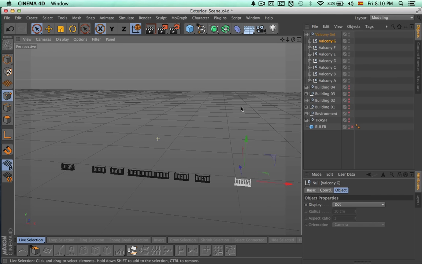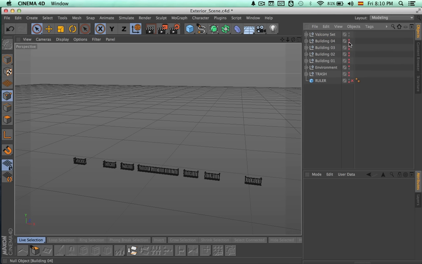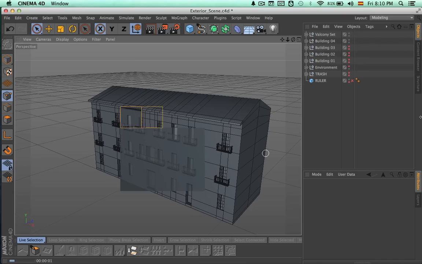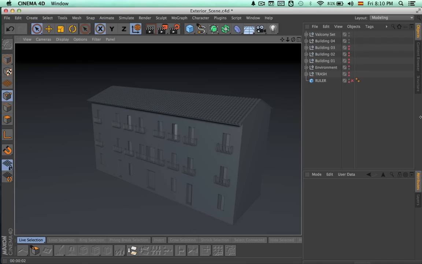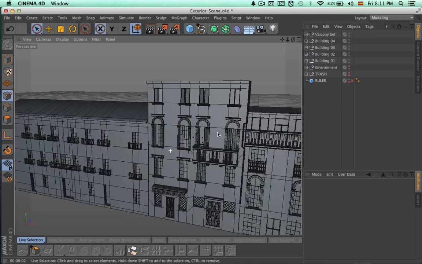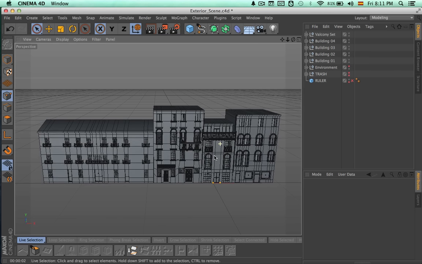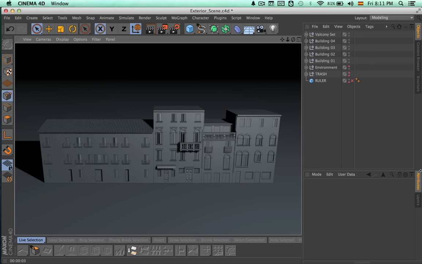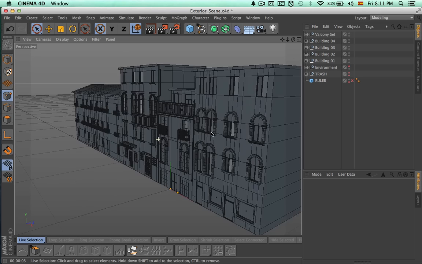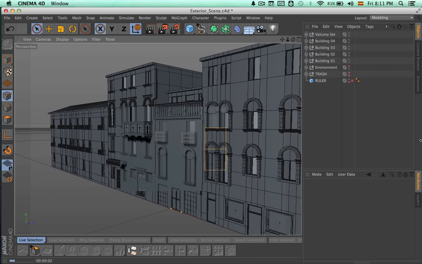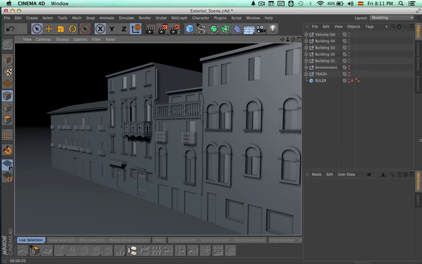Okay. And now we can turn on the visibility for this building and we can make a render. And this looks really good. So we can turn on the visibility for the other buildings and we can make another render. And we're going to make a few more renders just to see how these buildings look together.